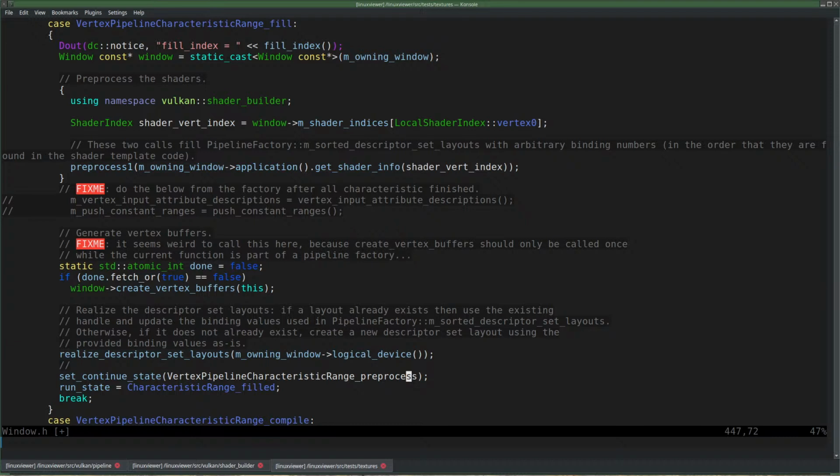Or not. I don't even have this. Hey, you're so difficult. Okay, I still don't know. Yeah, preprocessed.